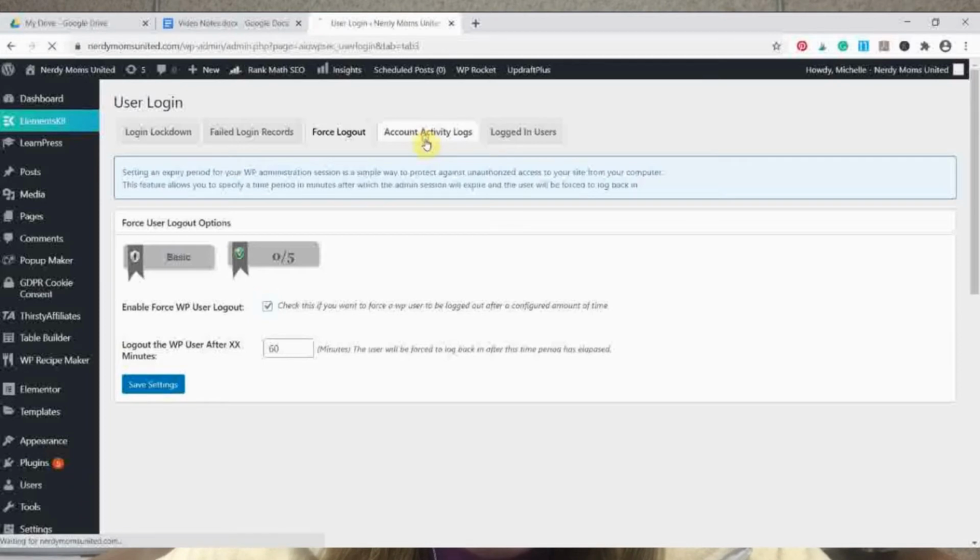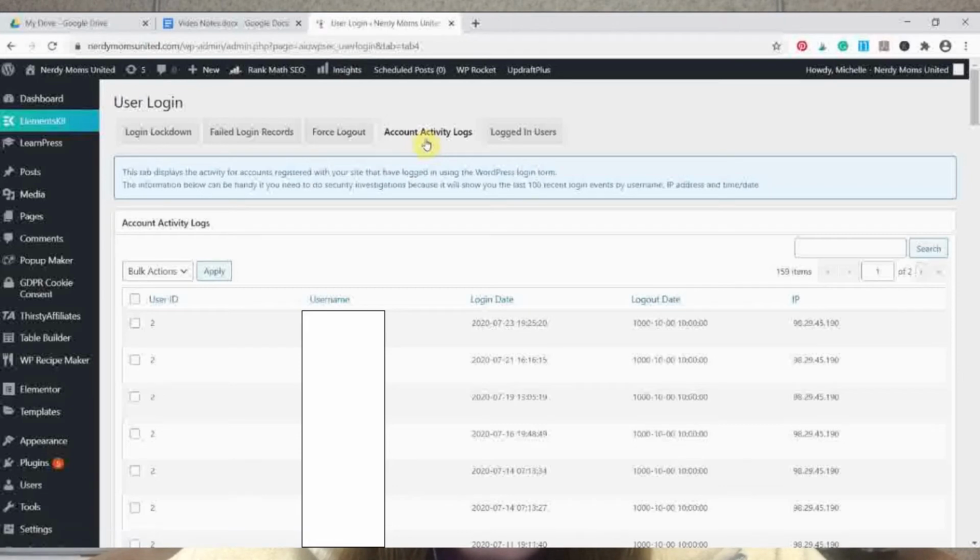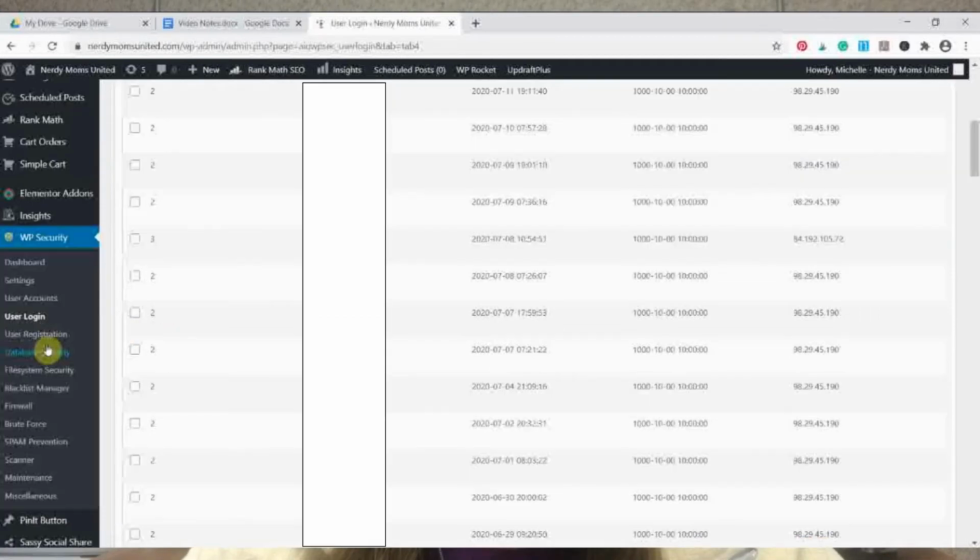Here with the account activities login tab or logs tab, you can see what the different accounts are doing on your site, how often they're accessed, and everything. As you can see, I'm the only one in there, which is how it should be, and users that are logged in at this time. And then you can check on users that are registered on your site. As you can see, I was doing something with the guest account.